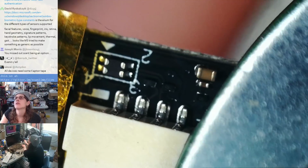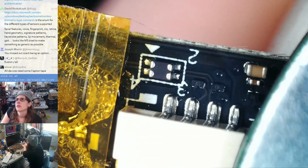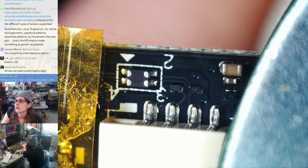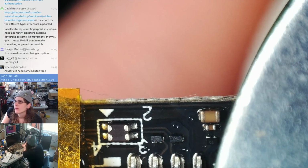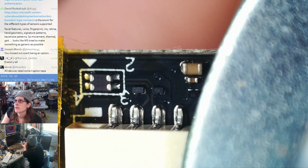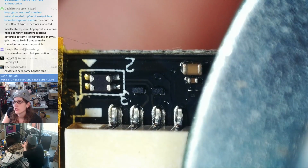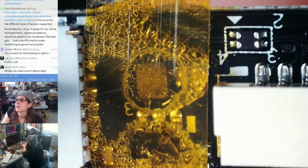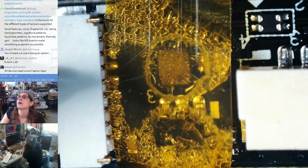Alright, so there's the USB entry. That's some EMI filtering. So that's probably a common mode choke or a couple of filter beads. Some capacitors. I don't know about that C5 device right below the smaller capacitor. I'm guessing that might be a transient suppression diode. Capped one. That's probably a voltage regulator.